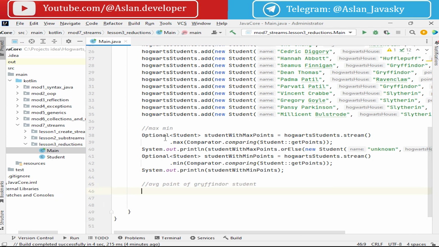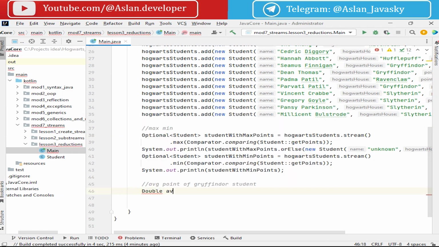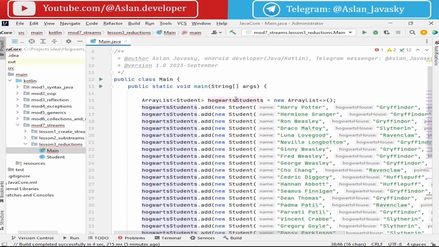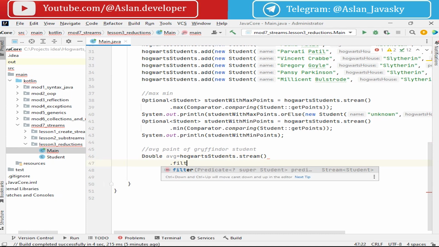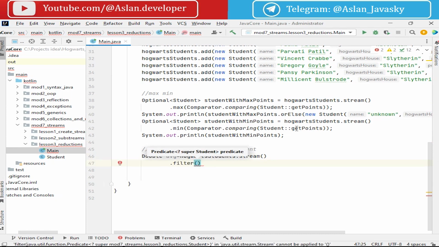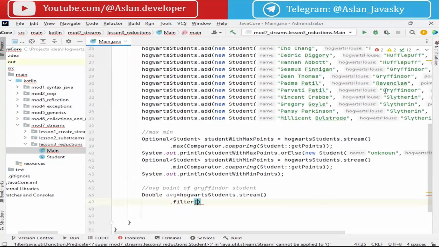For this, we firstly create a double type average value, and from this array list, Hogwarts student copy, we need to firstly create a stream. Okay, this stream we will filter by Hogwarts house Gryffindor.